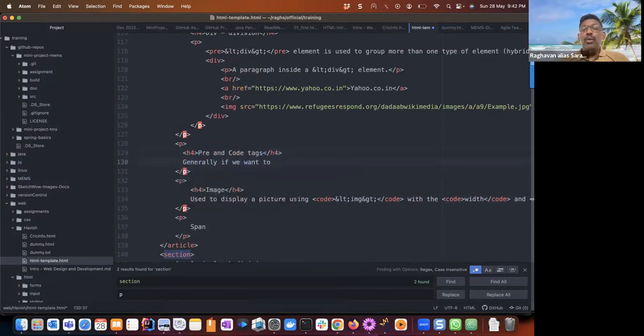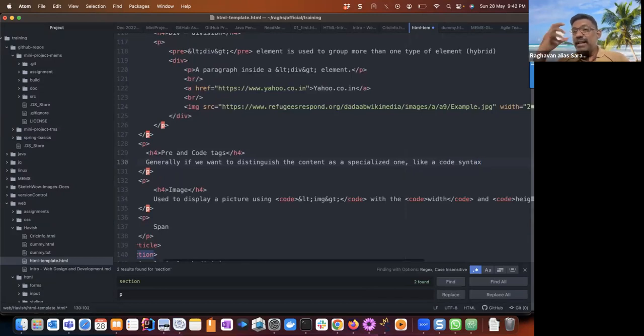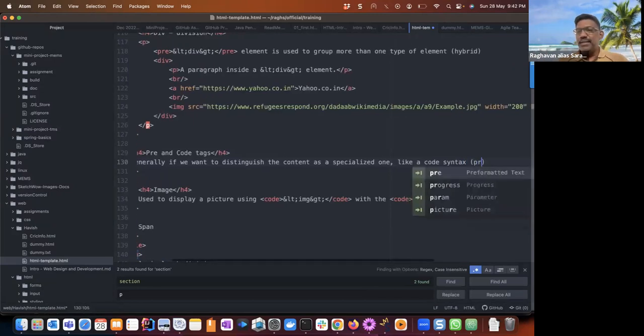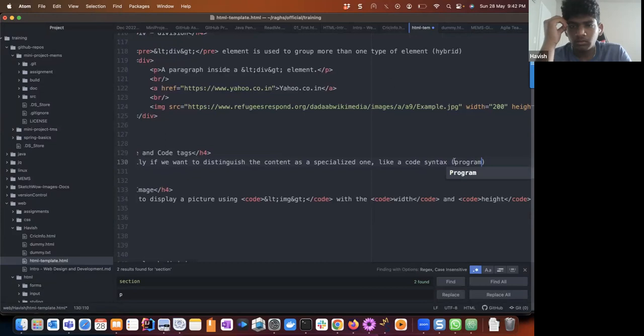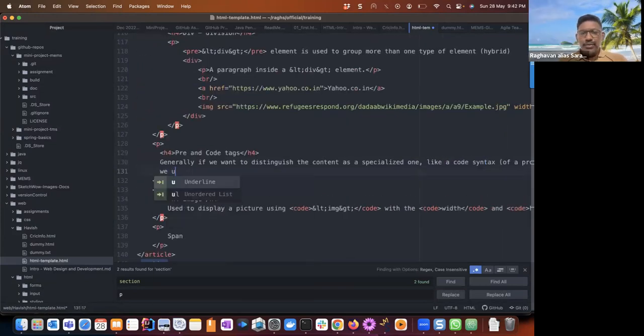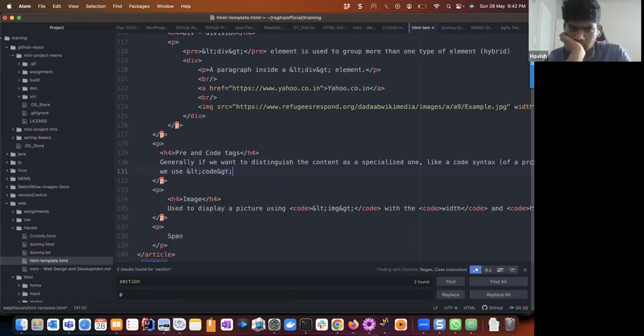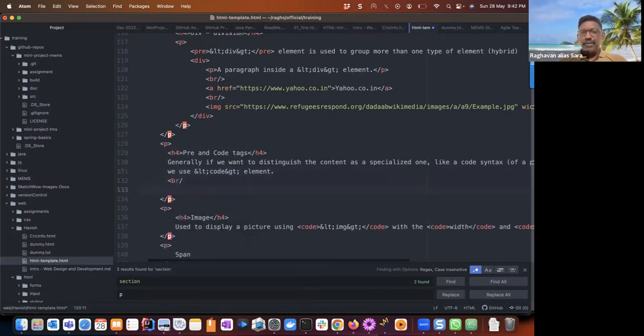Generally, if you want to distinguish the content as a specialized one, like a code syntax, technical programming code syntax of a program, we use a code element, right?